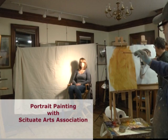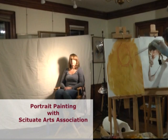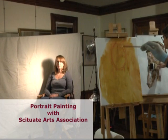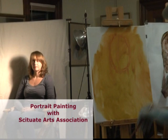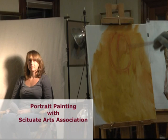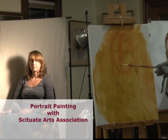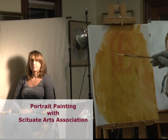But one of the things we've got to remember, that's a very simple rule with portraits, is basically all faces are basically the same. That's why we have face recognition. We'll set up a center line in that oval. She's a little off center for me, so I'm going to split this oval in half, basically up and down. Okay, and the eyes are basically halfway down this egg shape. Nose splits that difference. Okay. Mouth splits that difference. Eyes, pupils, they're usually about one eye apart.